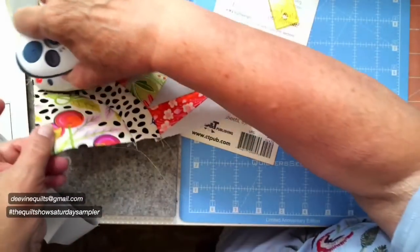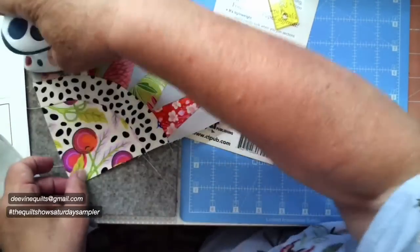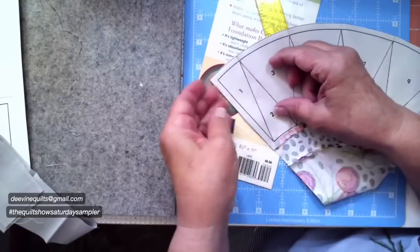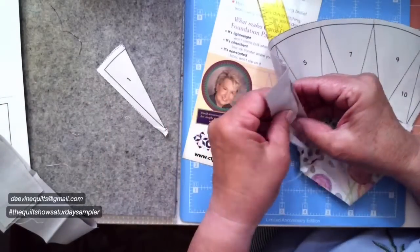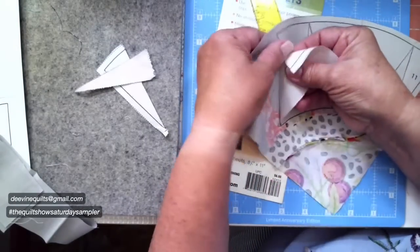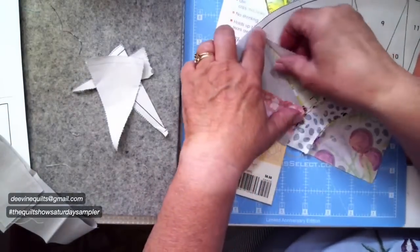Press that, and again I'm going to butt up against that seam all the way around, and I have my block. And now for the tearing off of the paper. As I said, this paper comes off quite easily, and I just fold it back and the paper literally comes away. And that's without shortening my stitch length. So I really don't have any issues with that.